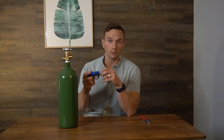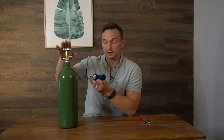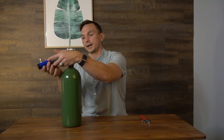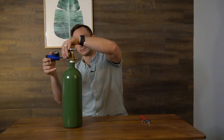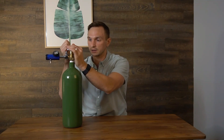Now I'm going to show you how to connect the 540 regulator to the 540 oxygen tank. The 540 fitting has a nut on it, which is how you can tell it's a 540 regulator. Take the stem and insert it into the oxygen tank, then start twisting that nut until it's finger tight. Then use a monkey wrench or similar tool to tighten it down a bit further — it doesn't need to be super tight, just enough to prevent air pressure from leaking. If you hear a hissing sound, tighten it a bit more or disconnect and try again.